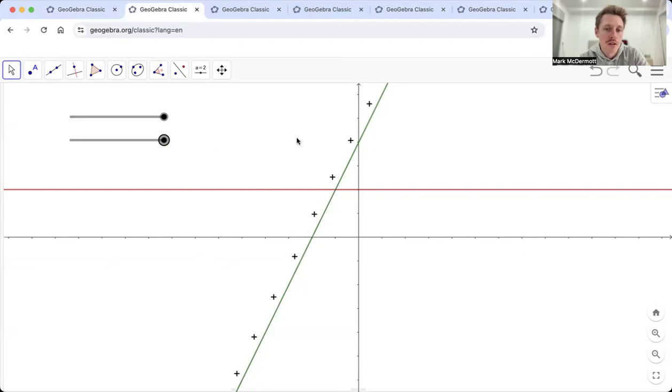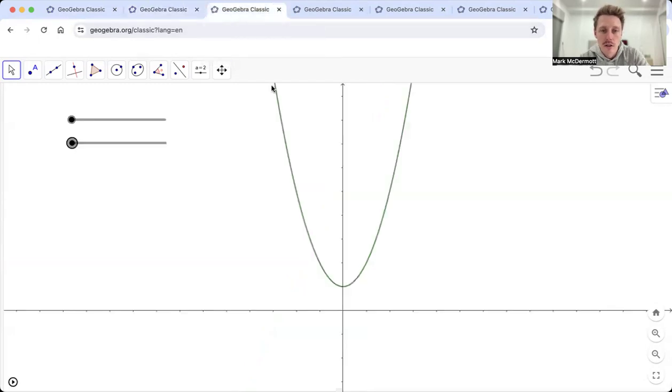Okay, and then we can just keep going. So that's x to the power of 1, aka a linear function. The next thing we can look at is a quadratic function. So if we've got something like this, something where the leading term is something times x squared, we can think about the slope of a tangent line at any point. Up here, the slope of a tangent line is negative because it's sloping down this way. And if we keep going, we're going to see that it's still negative, but it's getting smaller.